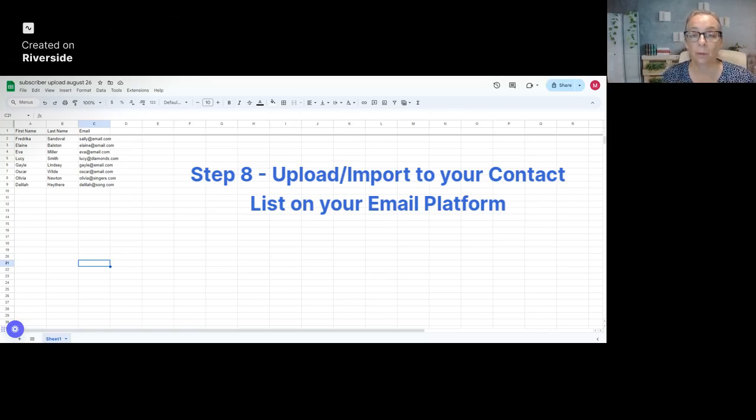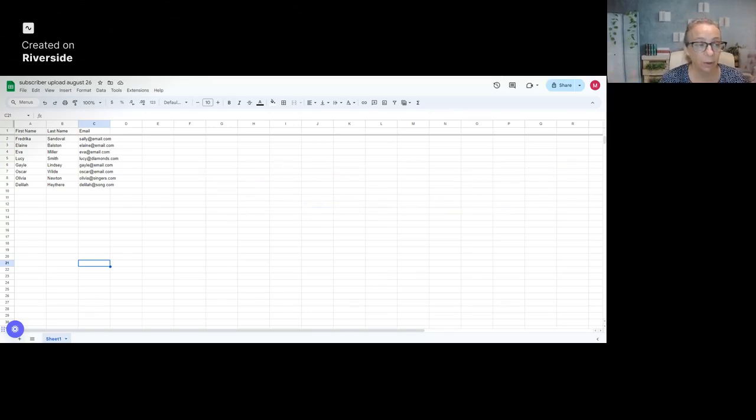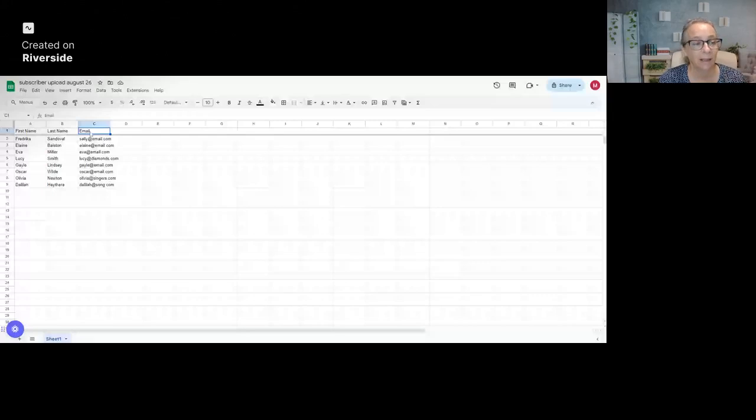So that's how you do it. You want to make sure your fields are named, and these should match the fields for just about every platform out there. That's all you have to do. You just have to name the field. Like I said, they're normally first name, last name, email, and then it's going to come up that it matches your field and you're going to say yes.